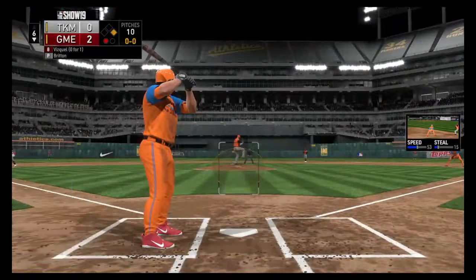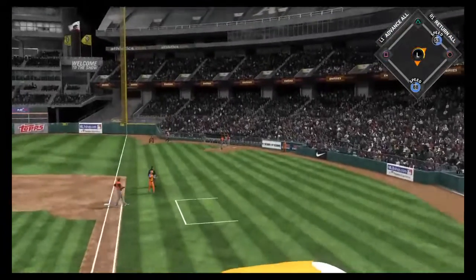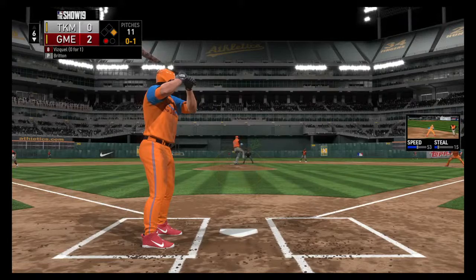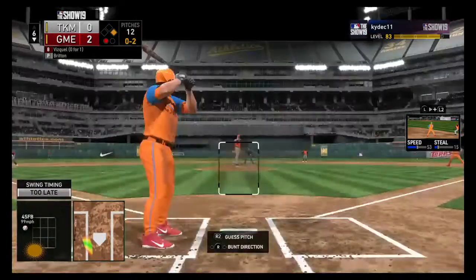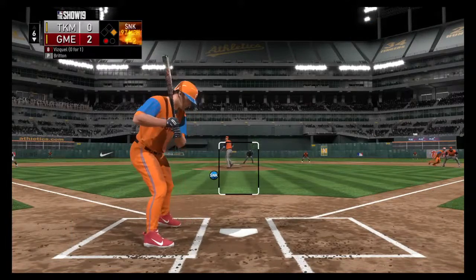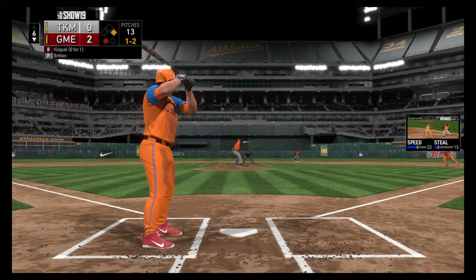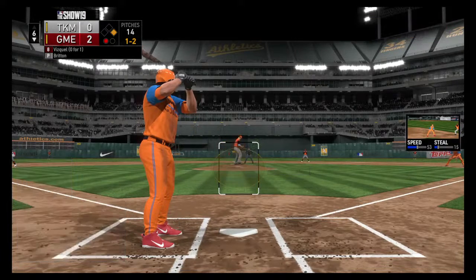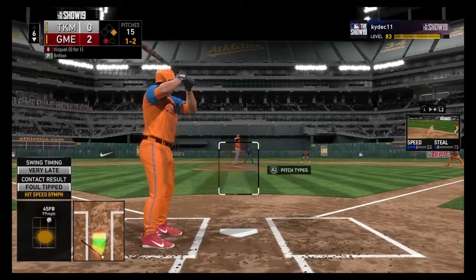The batter, number 13. First pitch on its way. Oh, ball. Right side, but it's going to be a foul ball. He looked like a caveman swinging a club on that one. It's 0-2 now. Can't get him to chase. It's 1-2. Runner on first with 1 down. And it's fouled away. Fouled off.